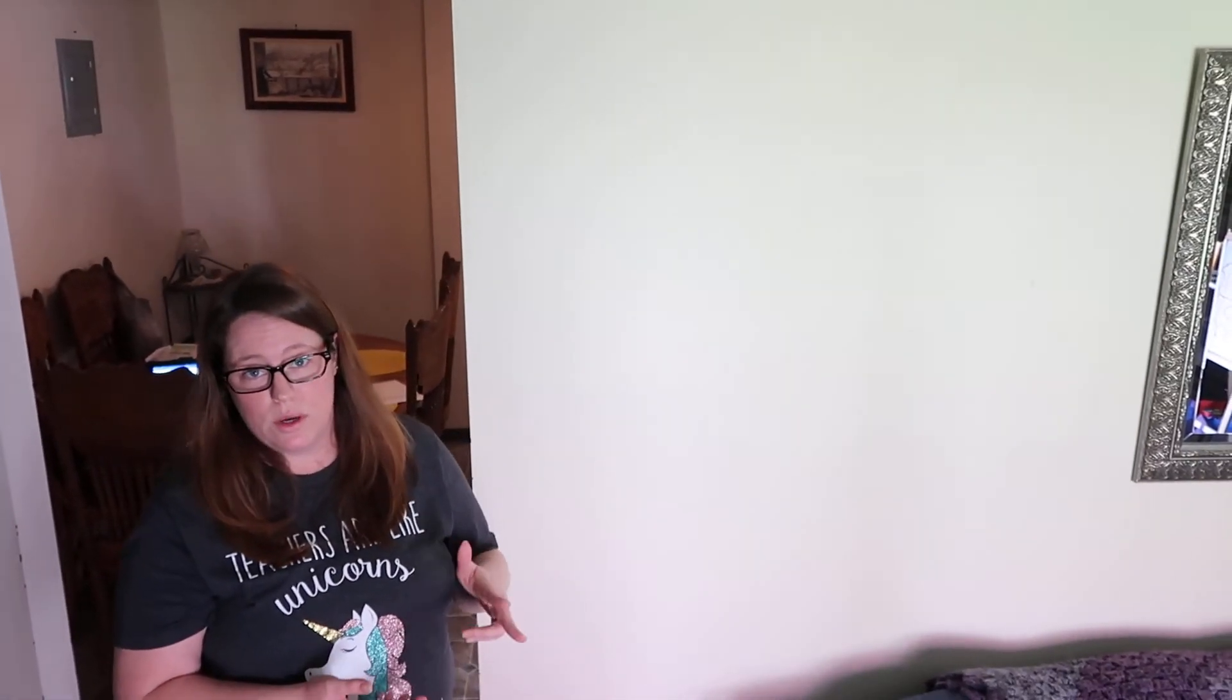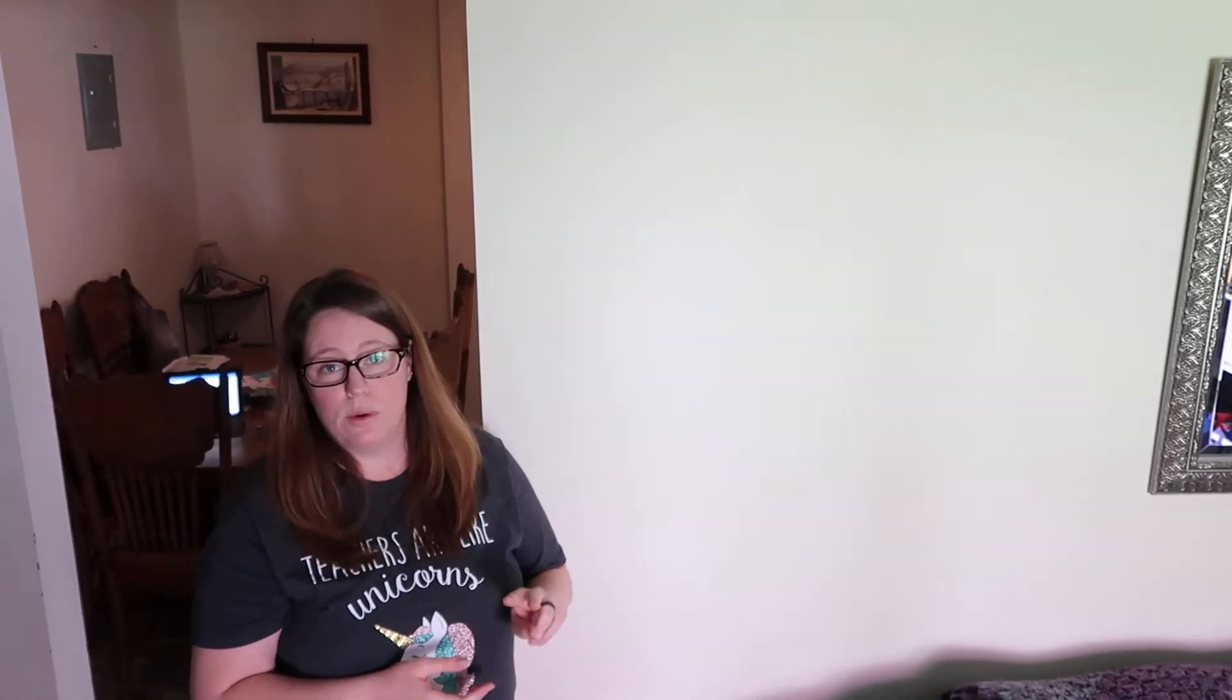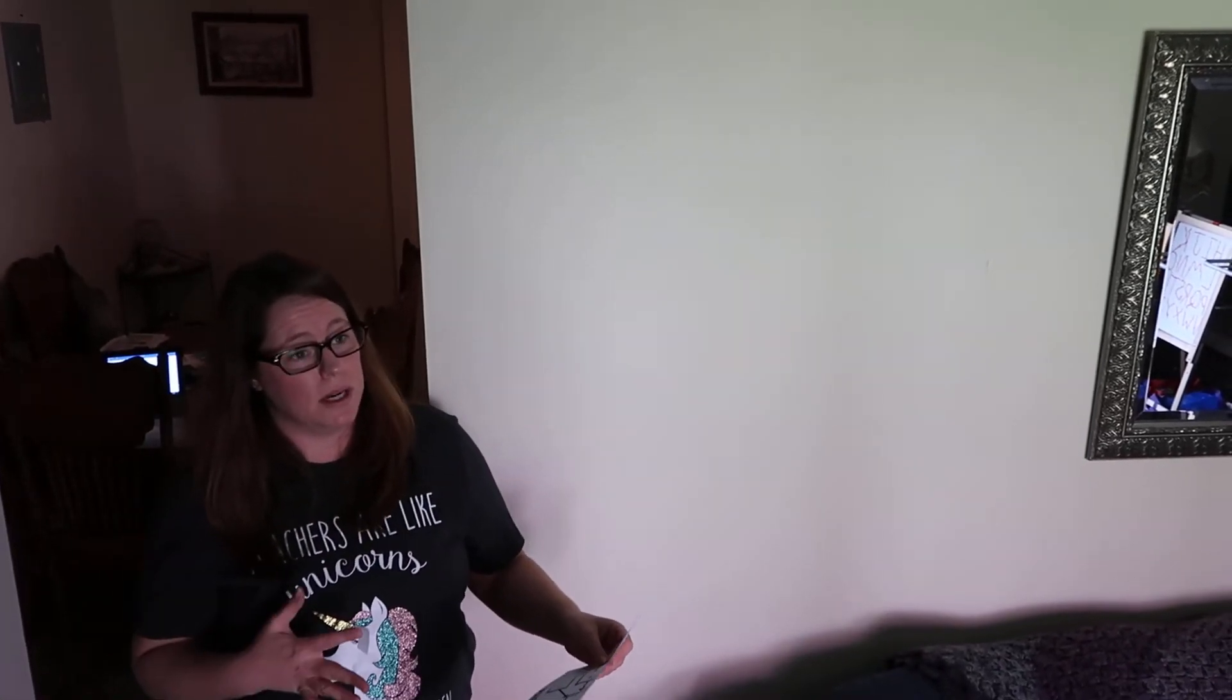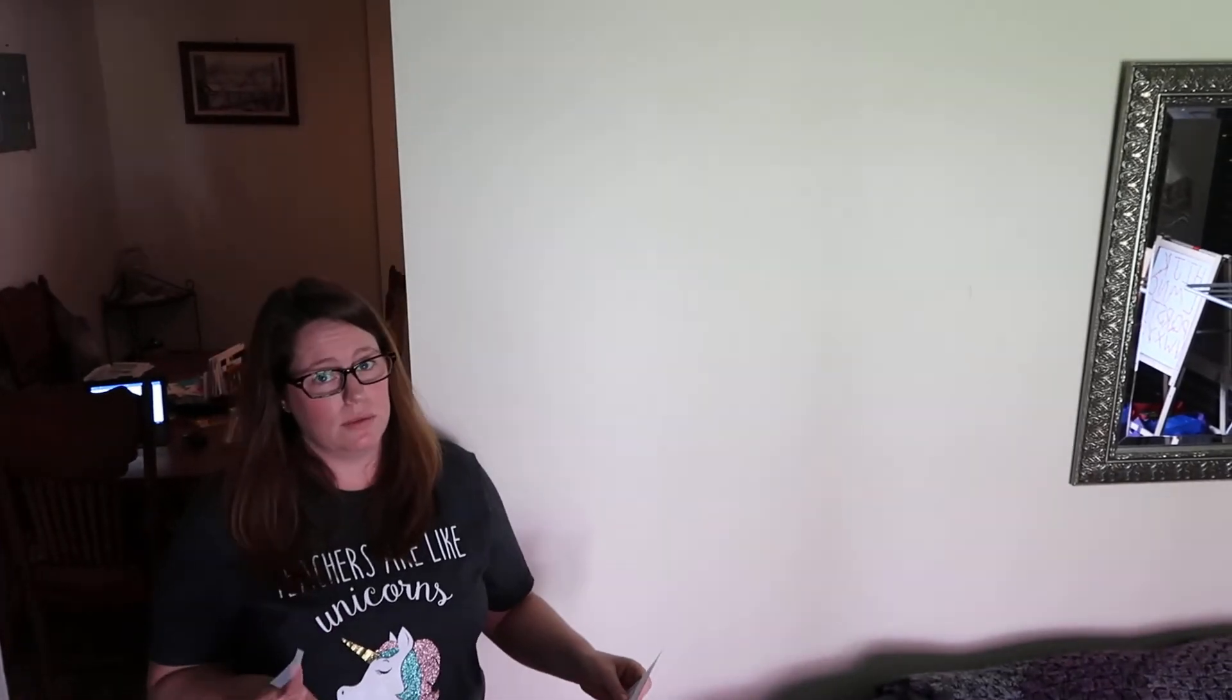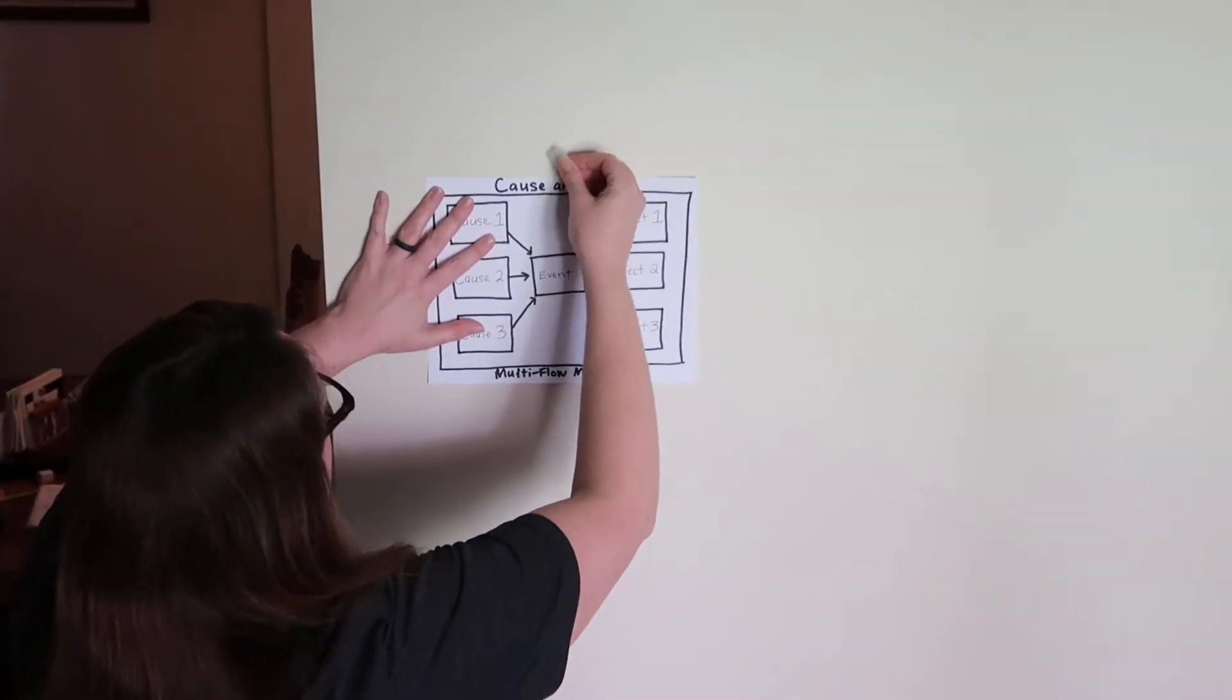Okay, so after you read or listen to the story, you're going to have three choices for the choice board this time. And to involve the multi-flow map, which you guys should remember as being cause and effect. And you're going to have a choice to do the multi-flow map for cause and effect with text or with pictures. So that's two choices there. Multi-flow map text, multi-flow map pictures, or you're going to be able to just choose to give me a written paragraph, which I also love, as you know.